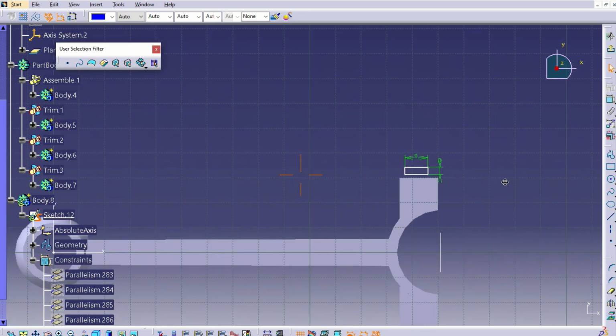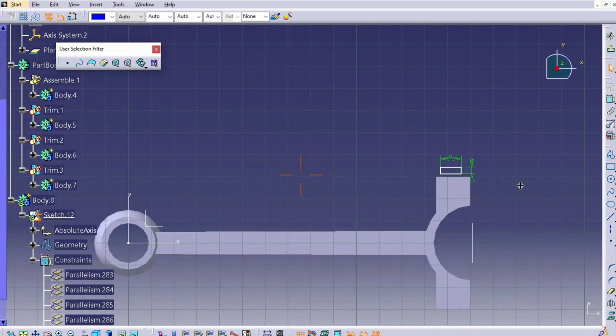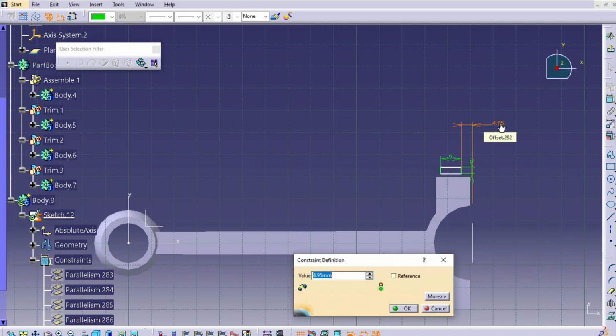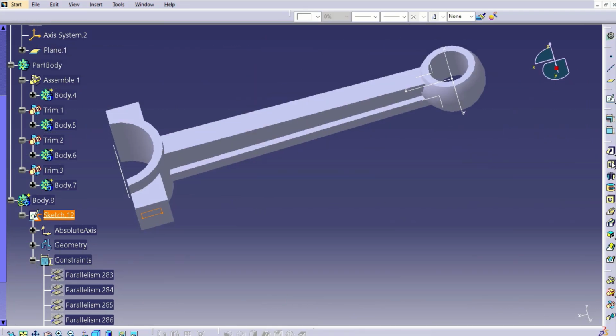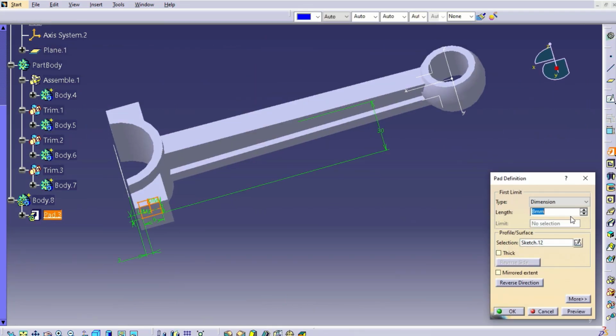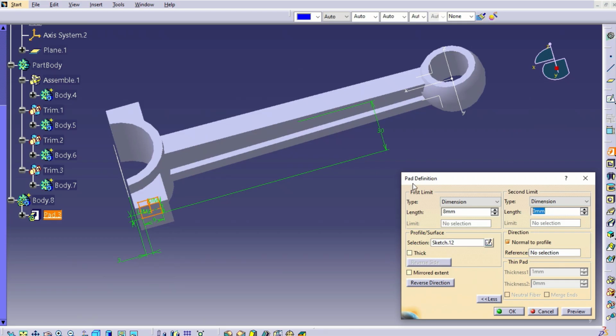Now give dimension from this to this plane 3. Now from these to this should be 30 mm, right? Okay, now exit the sketch, create a pad, the direction 8 mm.